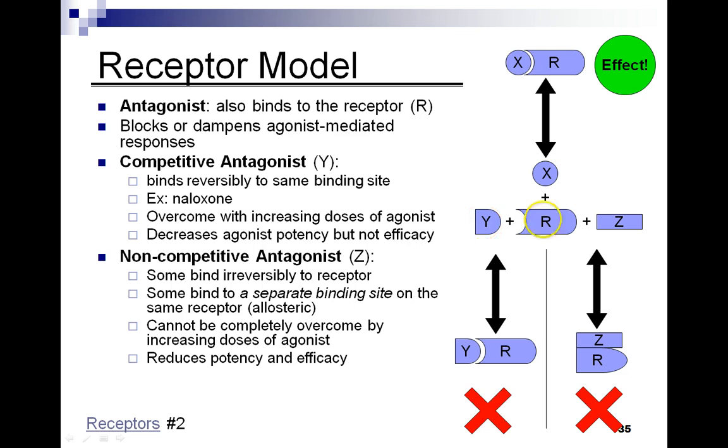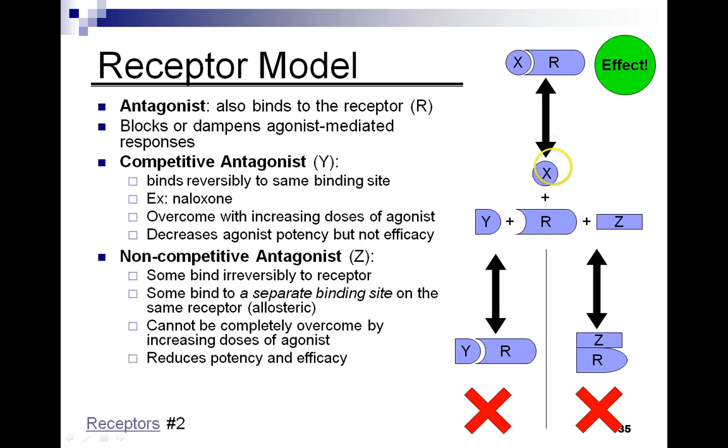And we see Y is trying to bind to the same site that X did. So for example, if X is fentanyl, Y could be naloxone or Narcan. And when Y binds to the receptor, there's no effect. But we can see that X and Y can sort of fight for the ability to bind to this receptor. And once again, we're in equilibrium. So at every moment, Y is bound and unbound, and X could sneak in at any time and bring the equation towards an effect instead.